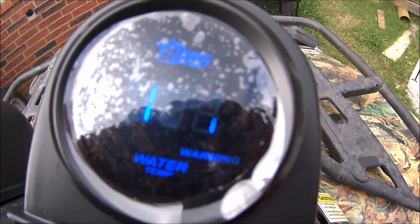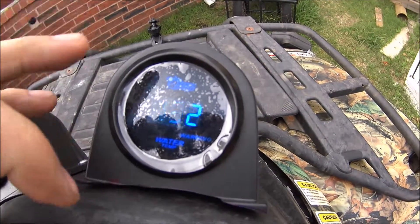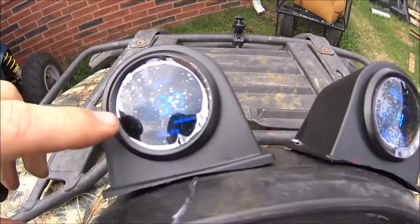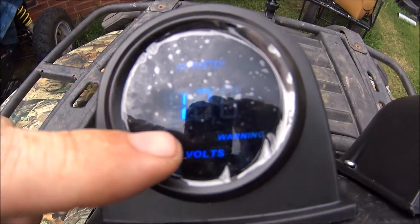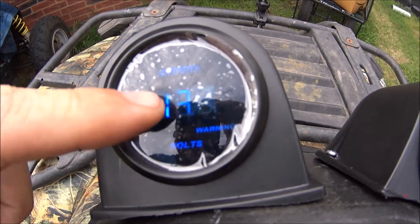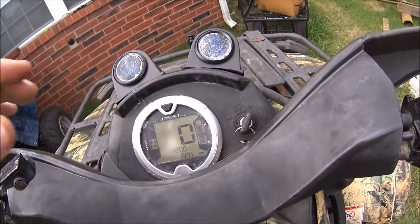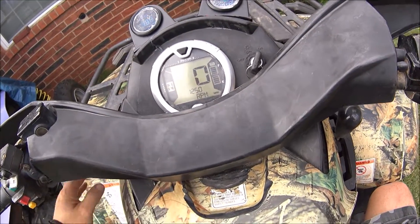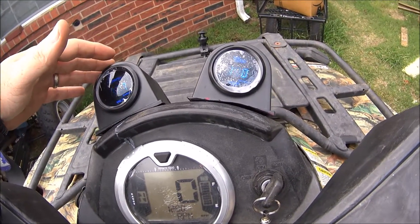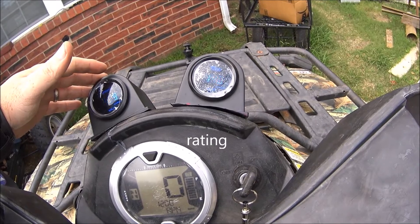This is showing as flashing in the camera, but just keep in mind it's a solid number in real life — it's not doing any kind of flashing. Same thing with this one — it looks dim and getting bright in the camera, but it is a solid dark blue so you can see everything. Everything's working good. I do not expect to flood this thing or get it up past the tires in mud and water; I don't think these can take that. I don't think they have any kind of IP rating or anything like that.